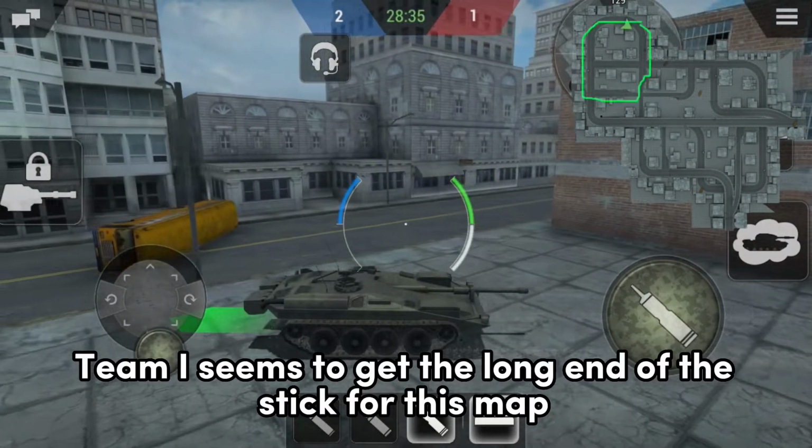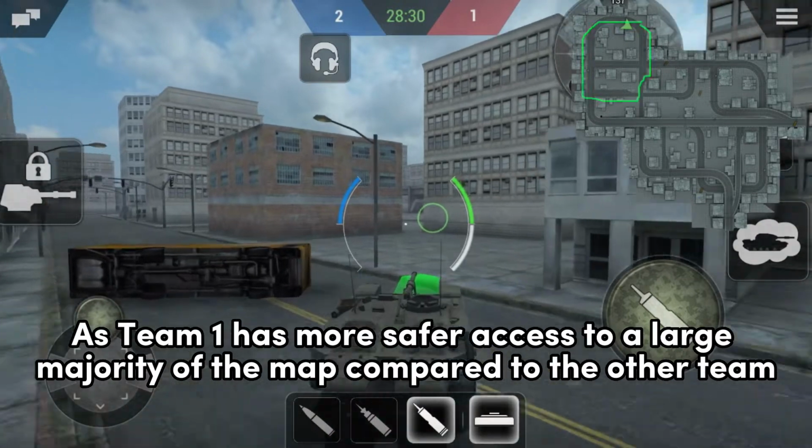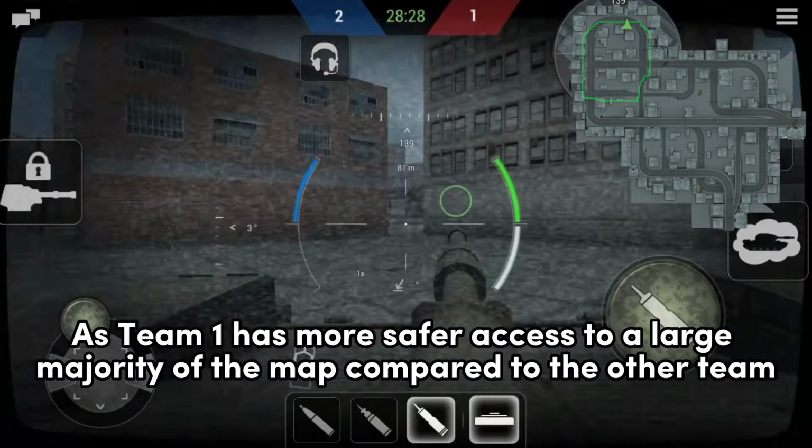Team 1 seems to get the long end of the stick for this map, as Team 1 has safer access to a large majority of the map compared to the other team.